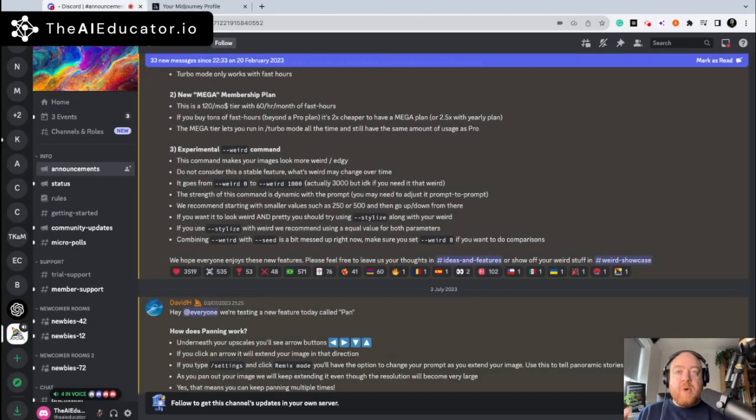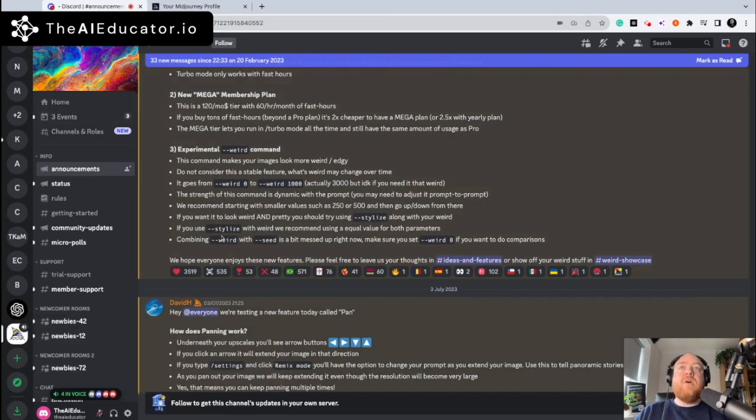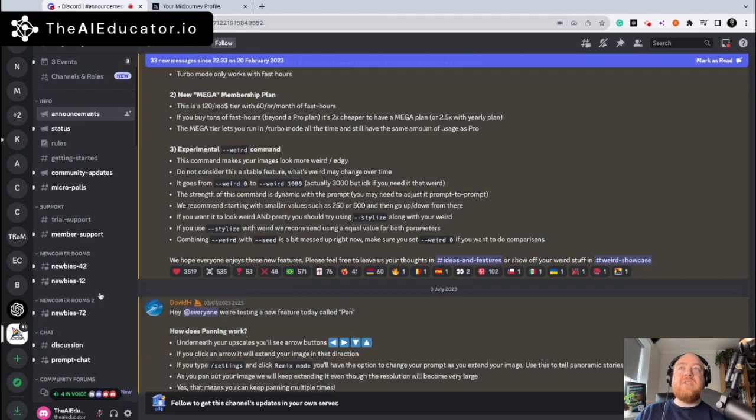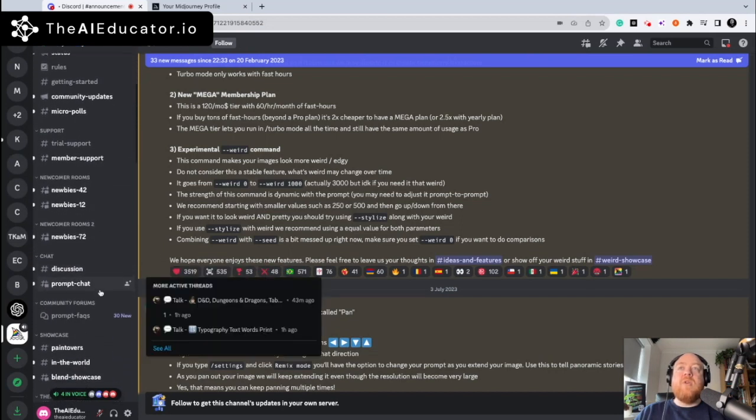So now that you have purchased your plan, you can go back to Discord. So go back to discord.com and it should still be logged in, and you will see that you are now a full-up member of Midjourney on Discord. And in the Midjourney page, so if you go down the left-hand side and click on the Midjourney icon, you will see that you've got access to lots of different groups there. You've got announcements, community updates, and so on.